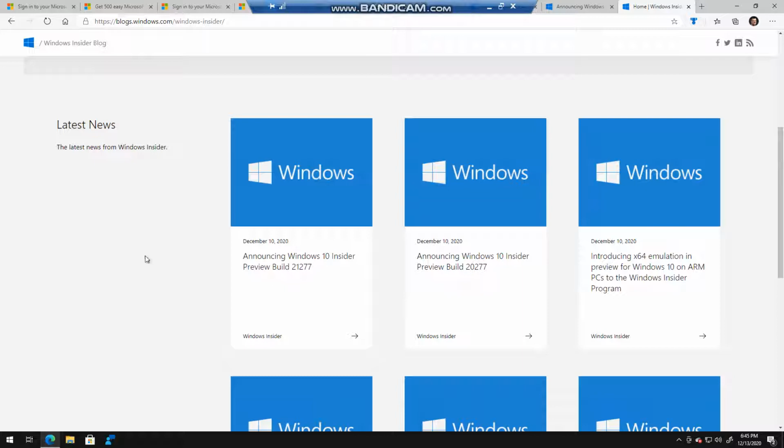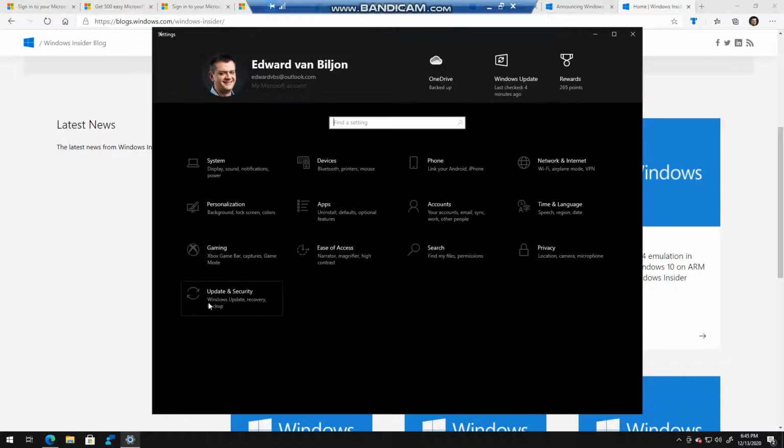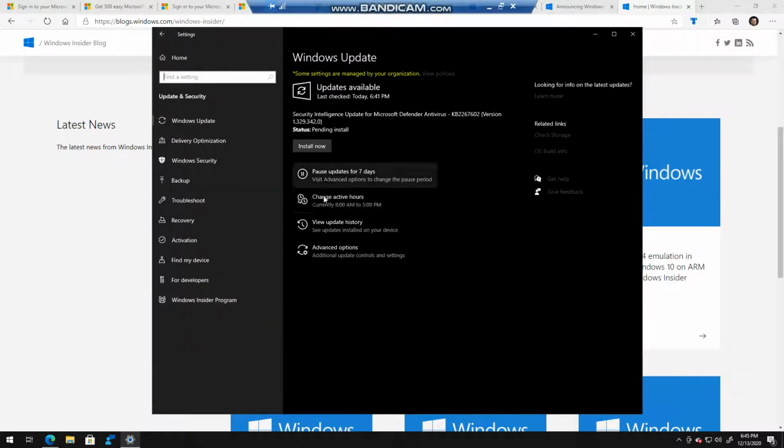The way you could get to this build was if you went to Settings and to Update and Security, there was a bar at the bottom here that showed an optional update to install the latest build, or you could have gone ahead with a normal install, which would have been here of 20277.